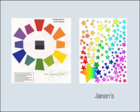Hi, Janan. Your painted color wheel looks just great. If there was anything that could be doctored a little bit, it might be making the orange and yellow-orange a little more different. Start with a lighter color when you're mixing. That'll give you more control.